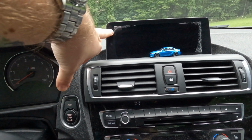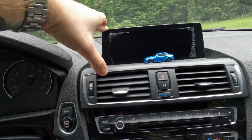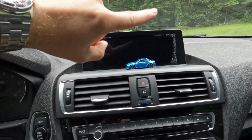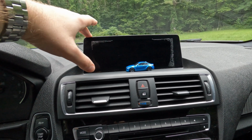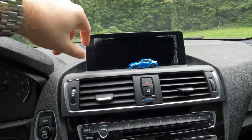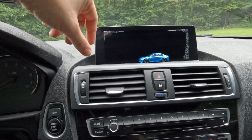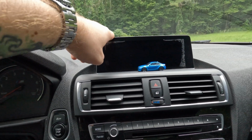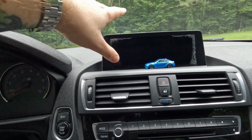This is something that definitely comes with both age and how you keep the car. I currently keep this car outside, which I also did with my M240i, but my M240i never had this problem, and it's the same exact screen. Supposedly, if you keep the car outside in very hot weather, this can happen, but like I said, it never happened with my M240i, so it is just a weird thing. I did buy it with this because I thought, well, I'll just upgrade to an aftermarket screen. I'll just get some money off. It's really not that big of a deal to me. A bit of a discount there for the car. I don't really mind it all that much. I honestly forget it's there half the time.